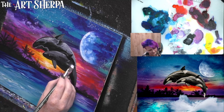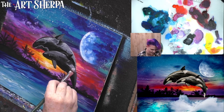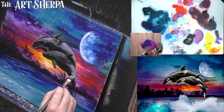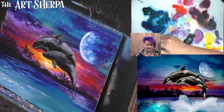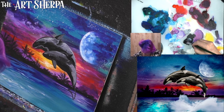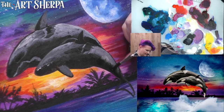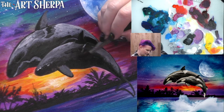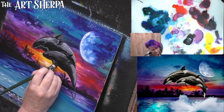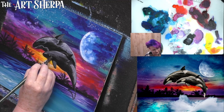I'm going to make sure his little marking is marked out there, so I know where that is. Go back we come. Maybe a soft little blend right here, and I'll come back with some of my dark color to blend that in so that we can get the highlights going. I came back with some black in the corner of my brush, blending in. There you go. I know I'm going to come back with some highlights here.